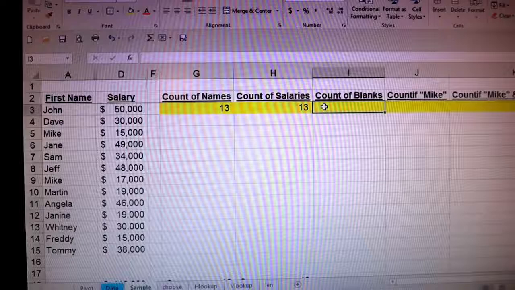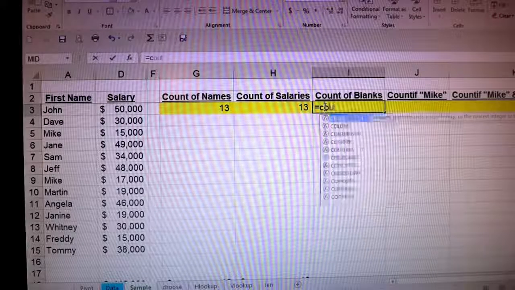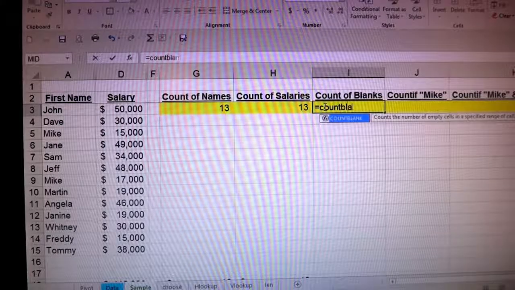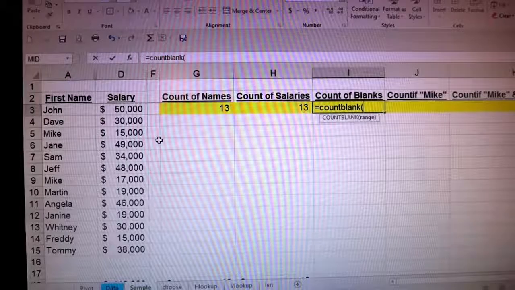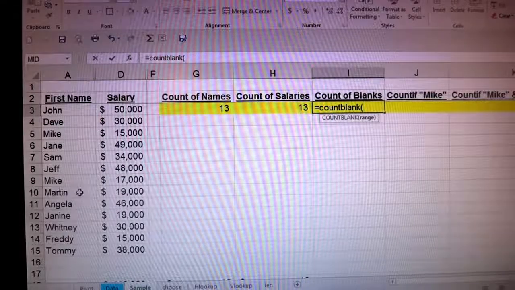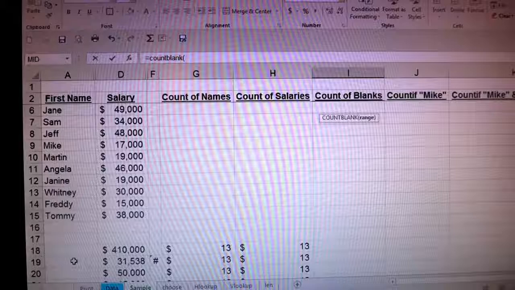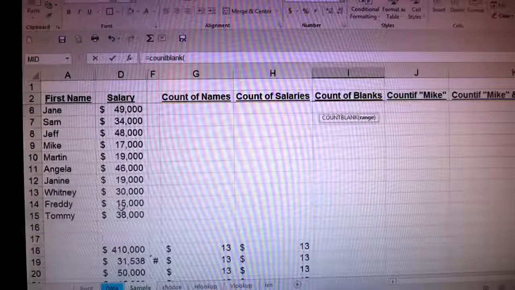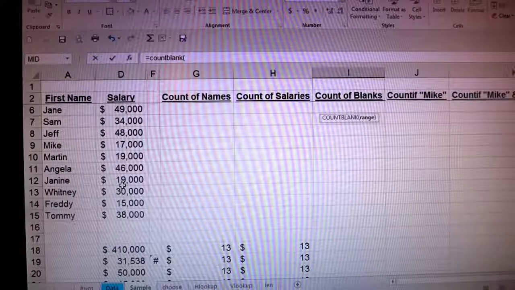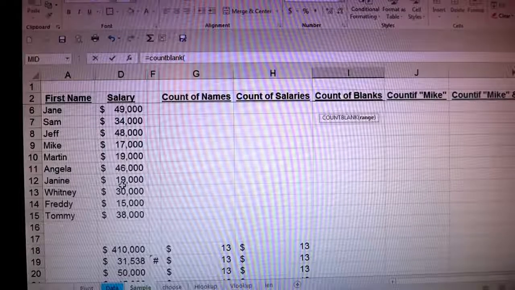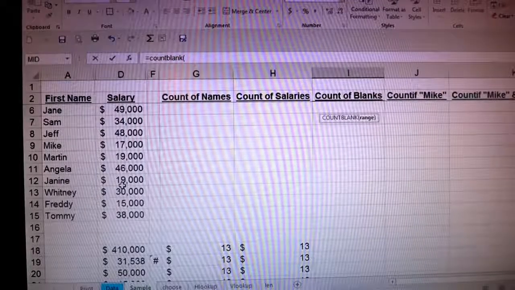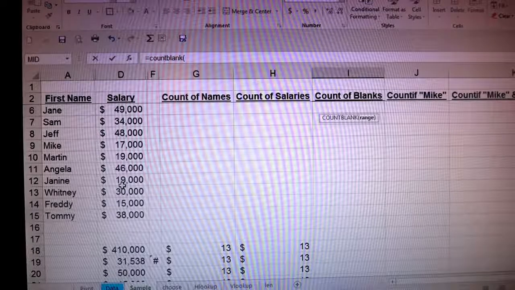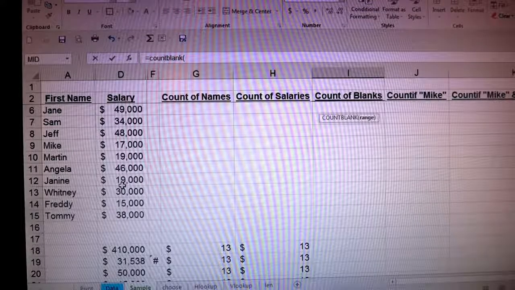And then if you wanted to count and say, hey, how many blanks are there? We'll type in count blank, because you may have some data. Let's say you had a space in your data set here, and you wanted to count those and exclude them, or find out how many. Let's say you get a price list from someone, and the price list has a bunch of missing cells, so it's all blank in there.